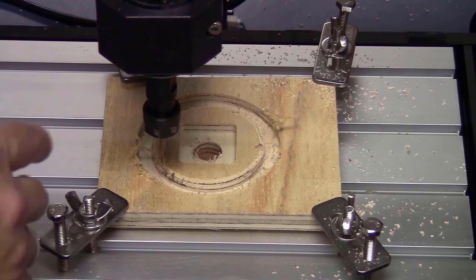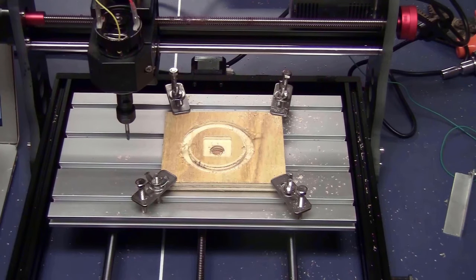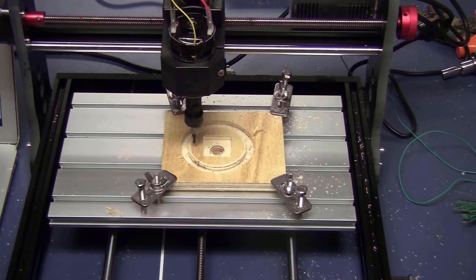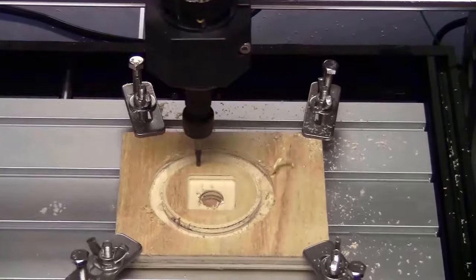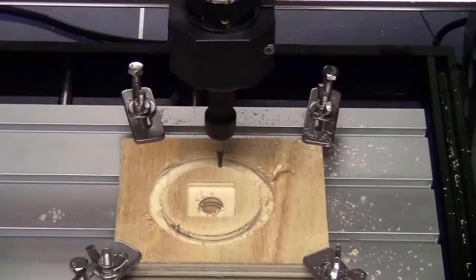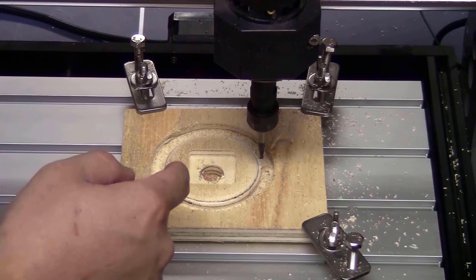The first tool pass is done. Everything seems to be cut correctly. I will change the tool to the bone nose. Now, because I changed the tool, I will have to rerun the Z-axis tool probe. Load the second G-code file and send. Next step, I will change back to the flat end mill to cut this piece out.